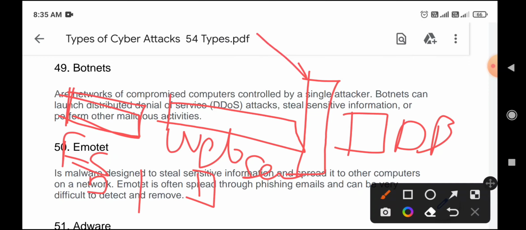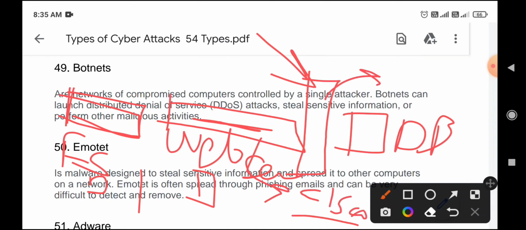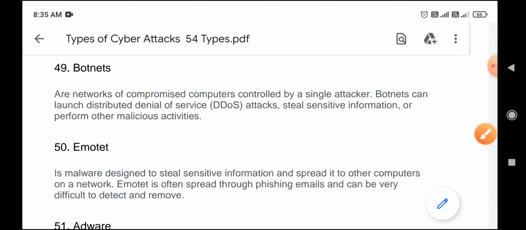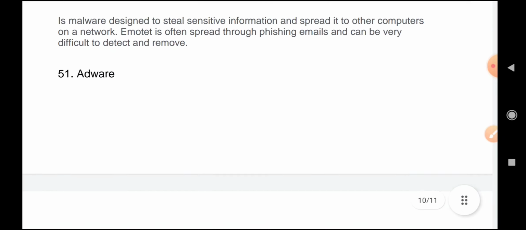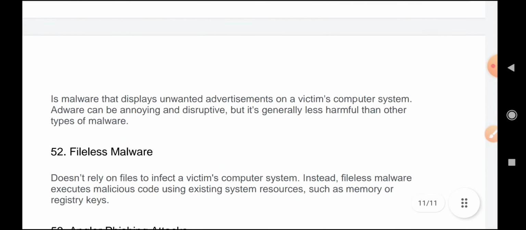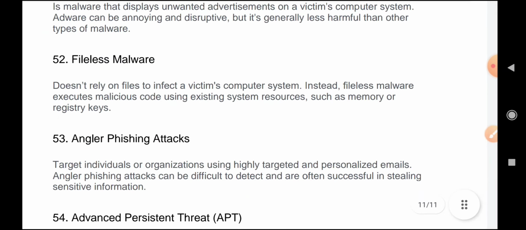Let's suppose he knows how to breach this firewall. Maybe this firewall is of a different company. Let's suppose this firewall is of Cisco, or this firewall is of another company, another model. So that's why we can prevent the attack in some way, although it is very difficult to take down the firewall. Now adware is used to install ads. So you have seen in your system that unnecessarily he will show you so many ads like this.